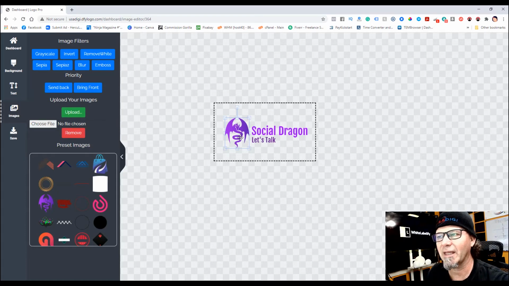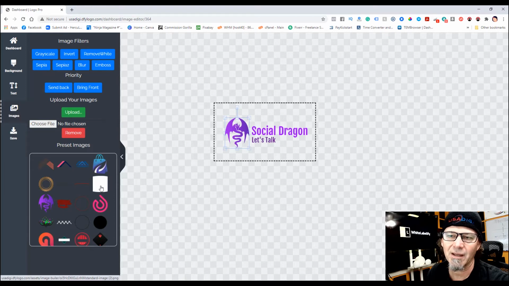Most of the white label in this software is a white background, okay? So it really won't matter too much. But as you can see here, I have something that's white. So you just have to be careful on what you're creating and know what it's going to be on, okay, as far as the background.